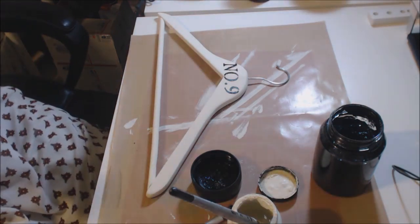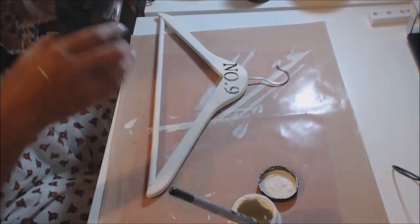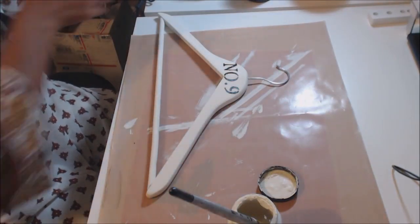Can you rinse that off for me, please, mommy? Here, this too, because I'm not going to need it. Thank you, baby. Mm-hmm.